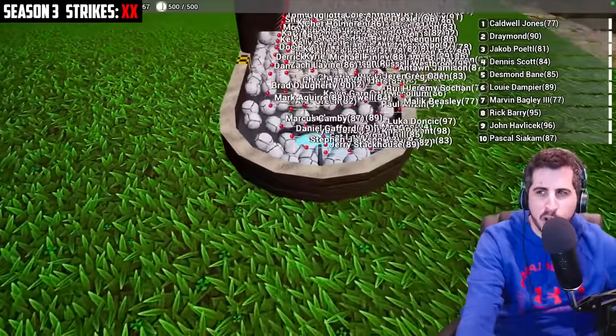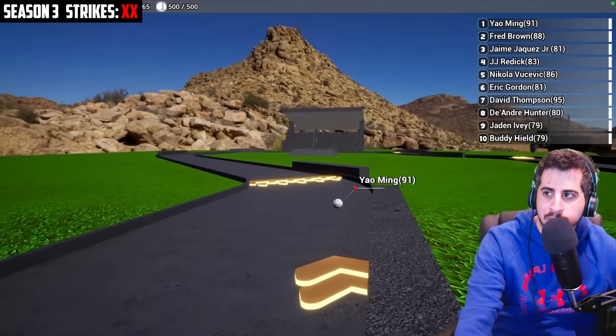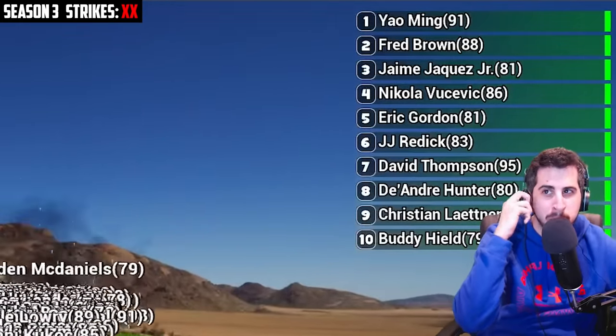I'm not sure how tall Tari Eason is, but I know Dave Cowens is like 6'9". Okay, remember size being a problem. I don't want to have to go against Yao Ming. Yao Ming just won. Okay, we're going up against Yao Ming, Fred Brown, Jaime, Vucevic, and Eric Gordon. So we got a little bit of a size issue there, but I think we can beat this team.